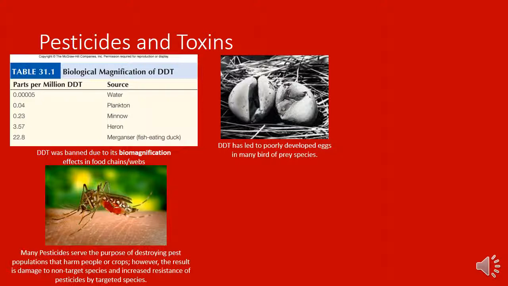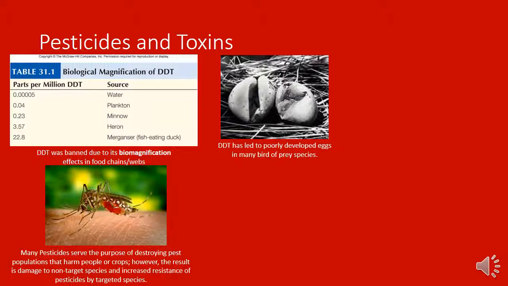And we have these pesticides because there's some kind of pest, right? The word pest is something we don't want that's bothering us. And so we have these chemicals to kill those things, but the consequence of using pesticides is often that we damage what are called non-target species, like the bald eagle or the merganser. And the insects that we're trying to kill develop resistance. So we see increased resistance by the target species, so we end up having to use more, which harms the non-target species more.